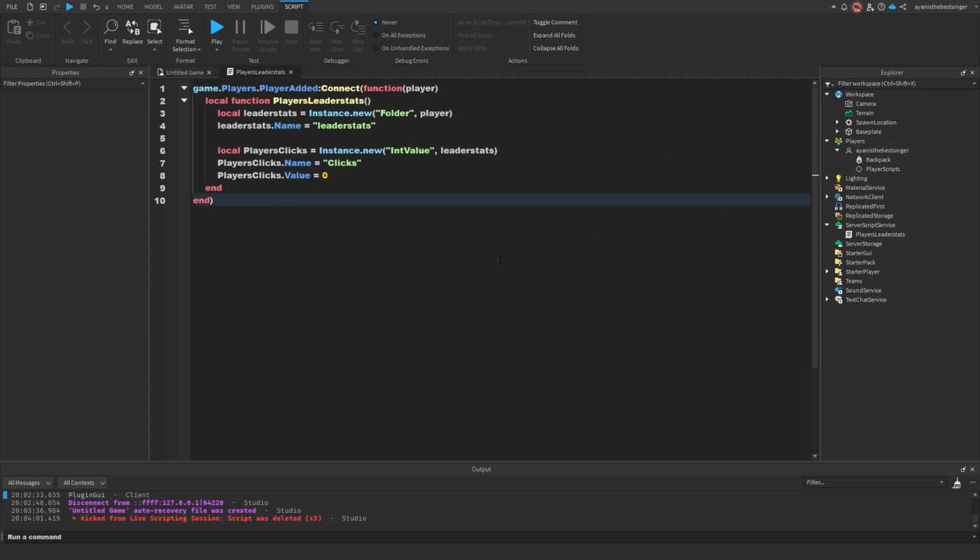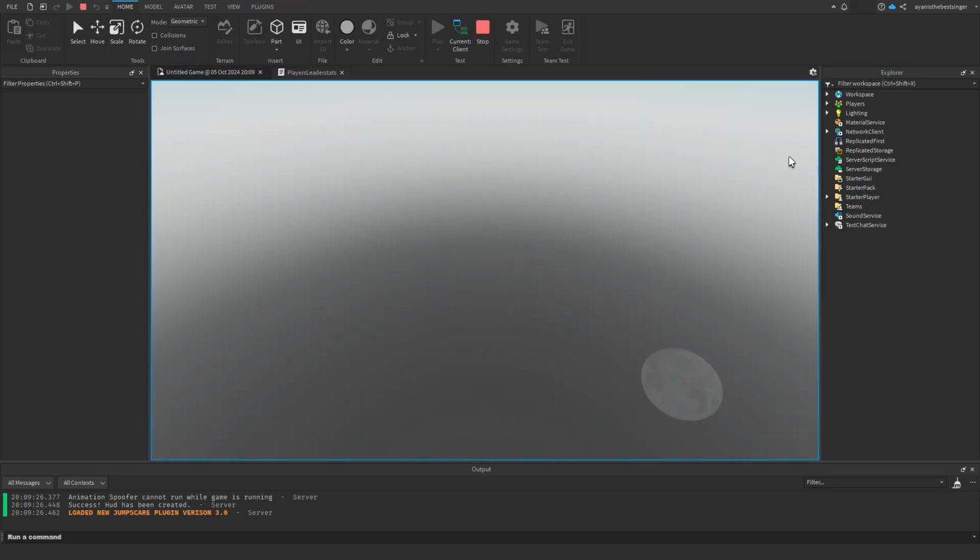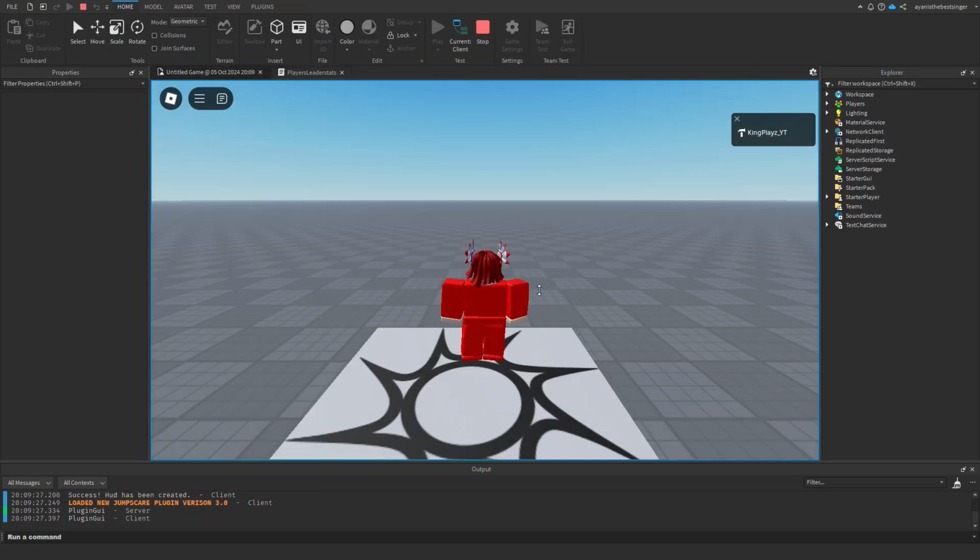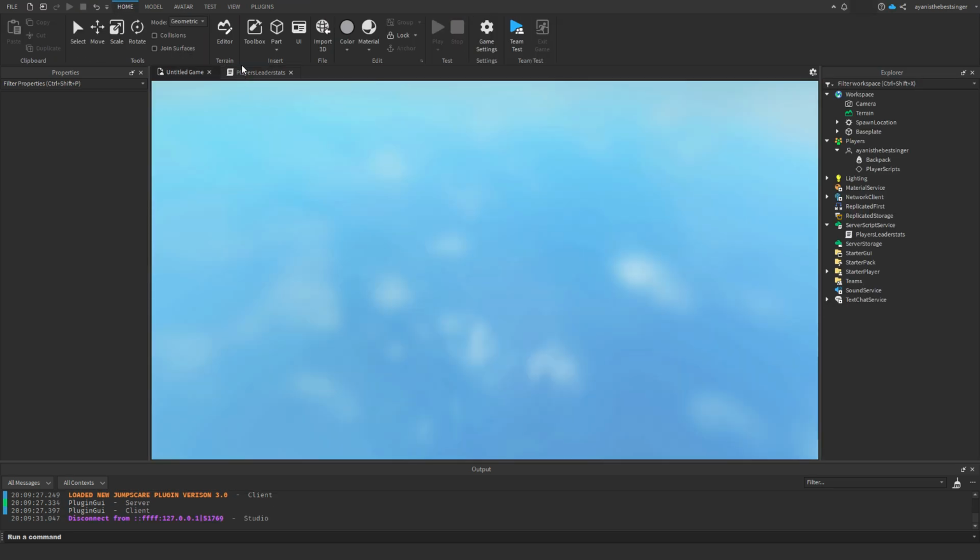Oh yeah, we also have to call the function by invoking players leader stats. Without calling it, it won't run. Let's say I don't do that, it basically won't happen. So let me show you. See, it's not shown because you didn't call the function.